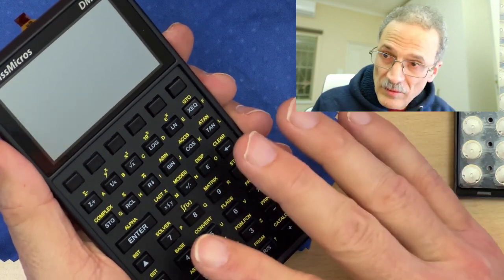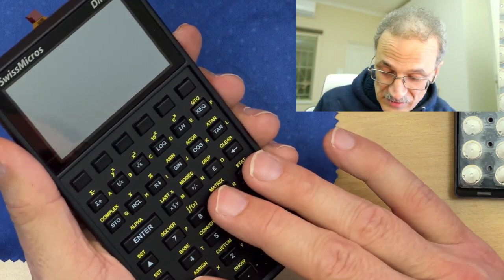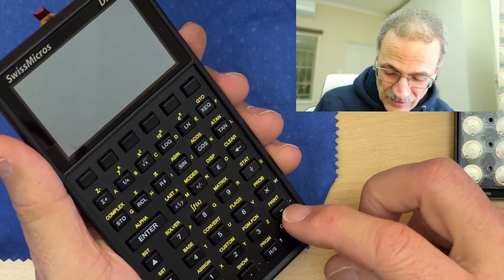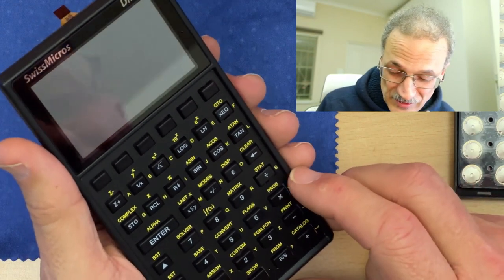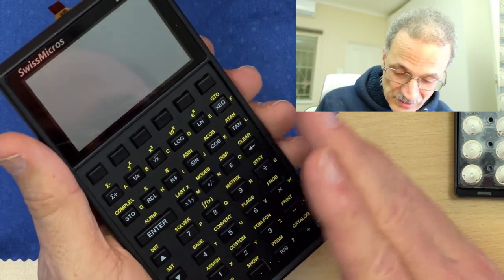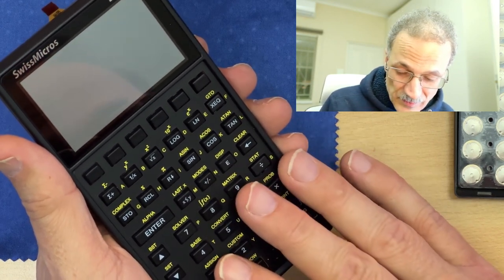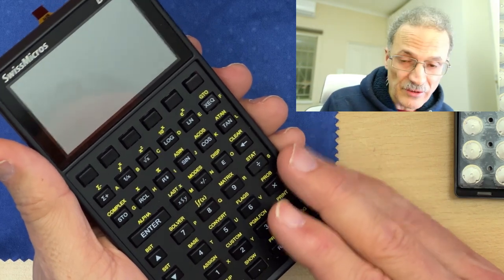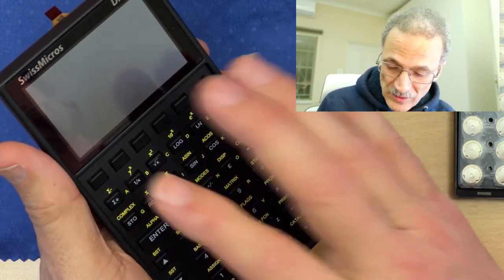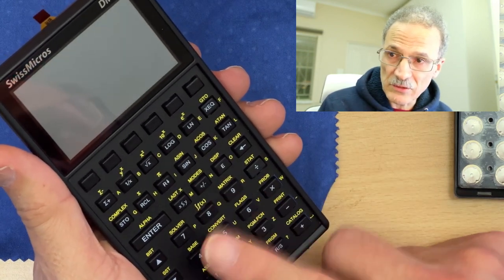Some people have said that theirs come off very easily. I've heard rumors that, and I experienced myself, that some of them are really stuck down well. So chances that you can remove this plate without bending it is slim. You can possibly get away with a slight bend, and you can possibly reuse it. But if you go this route, you can assume that you're going to damage your metal plate. You've got to be very careful when you do this, because you don't want to damage any of these plastic keys. They are not replaceable.